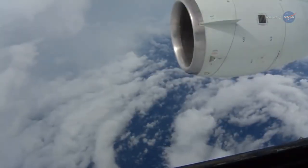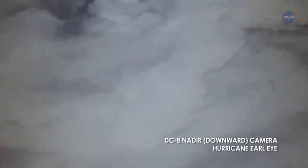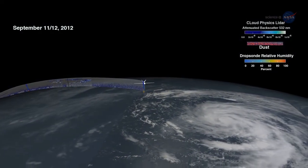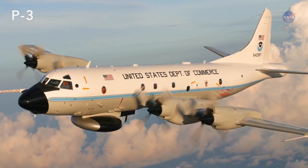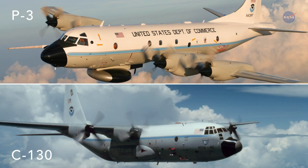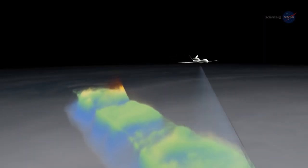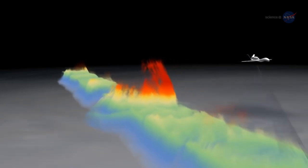So how do you collect data from inside a giant storm? First, you can fly right into it. In recent years, NASA has sent research aircraft directly into or over storms as part of the Genesis and Rapid Intensification, GRIP, experiment in 2010 and the Hurricane and Severe Storm Sentinel, HS3, mission from 2012 to 2014. Operational airplanes, such as NOAA's P-3s and the Air Force's C-130s, are hurricane hunters that fly missions into the heart of storms. Additionally, NOAA's Sensing Hazards with Operational Unmanned Technology, or SHOUT program, utilizes a NASA unmanned Global Hawk aircraft to observe and predict high-impact oceanic weather.